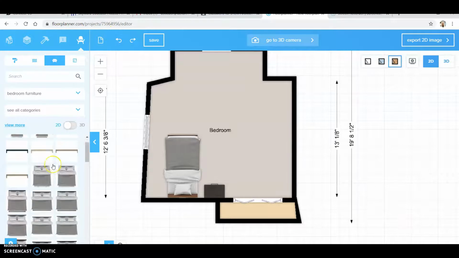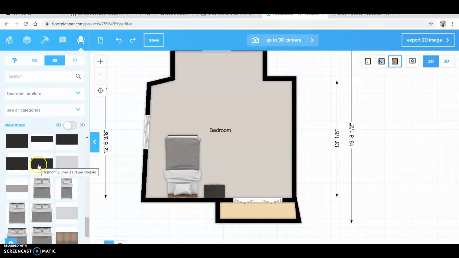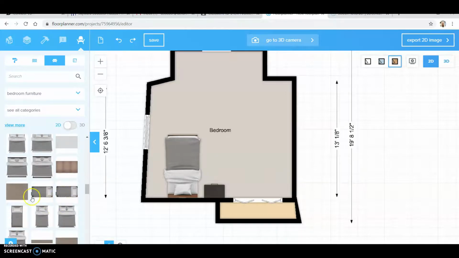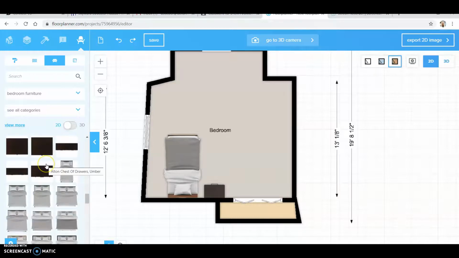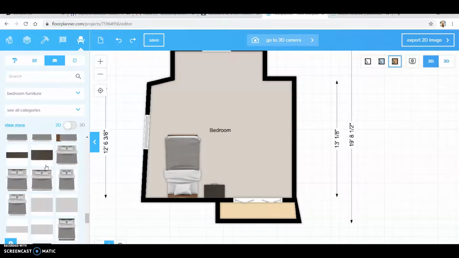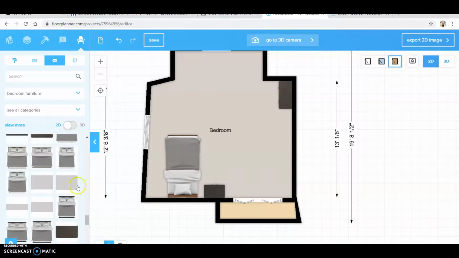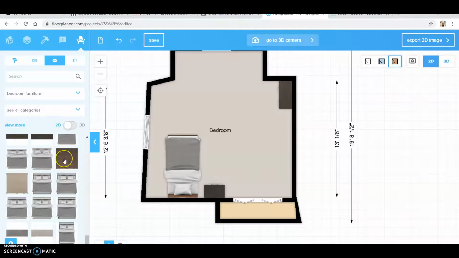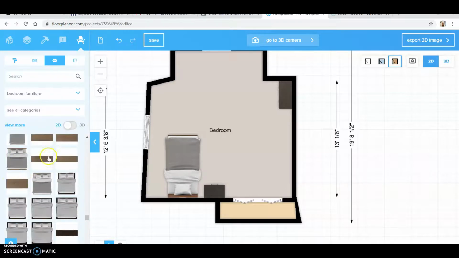I understand that you are limited in what they have here for you for your bedroom. Okay? But again, if you run your mouse over it, you can see the different types of nightstands they have. They have some dressers. Okay, make sure you go all the way through and look at all of them. Okay, so maybe I've got a dresser over here. Eventually, as you go down, they'll have desks. Okay. If you aren't finding what you need, it might be under a different category.